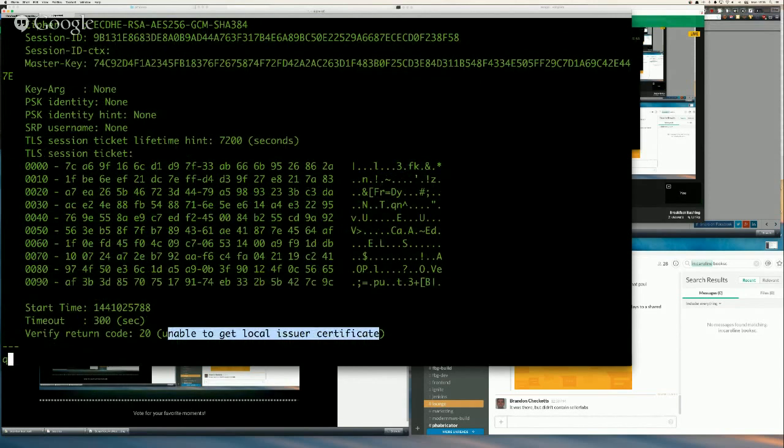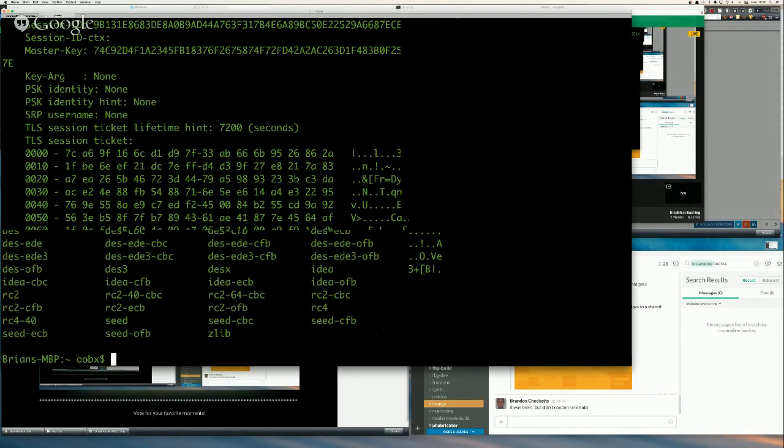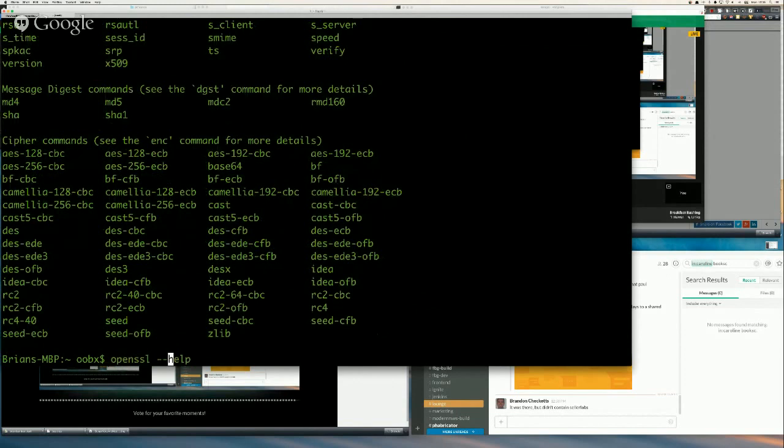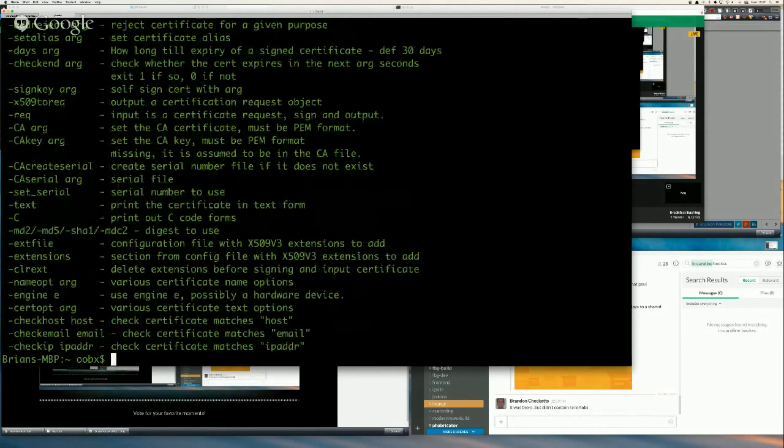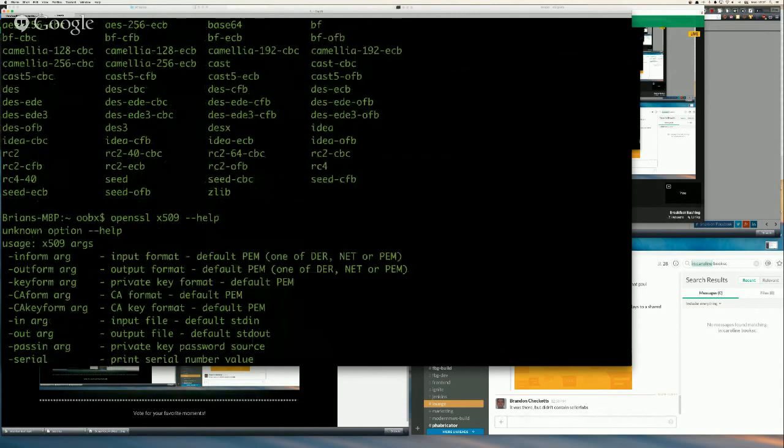So let's do OpenSSL x509. There's another option like CAPath, and that would allow you to specify where your directory or file full of trusted certificates is.